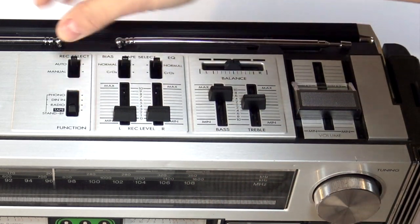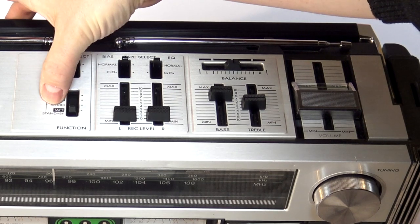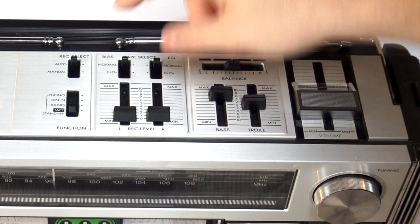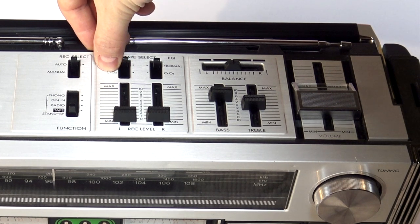Here instead, as you can see, you can select your turntable, the phono, the DIN input that we saw before, or the radio, or the standby and tape selection here. Here we have selections for the bias, that's for recording, normal cassettes, or as you can see, chrome.